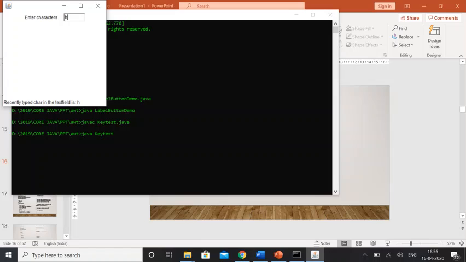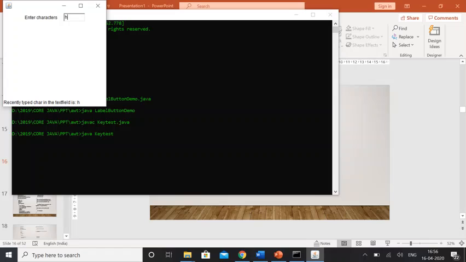Out of these three components, on which component do we initiate the event? That is on the text field. The moment we write something from the keyboard, say I have written H, the message has flashed that the recently typed character in the text field is H, right?